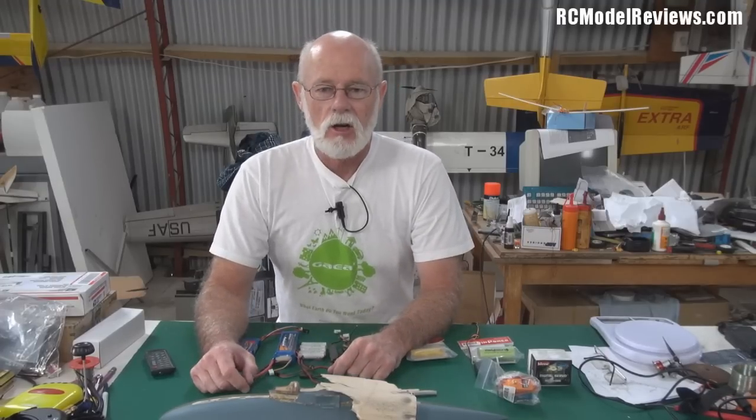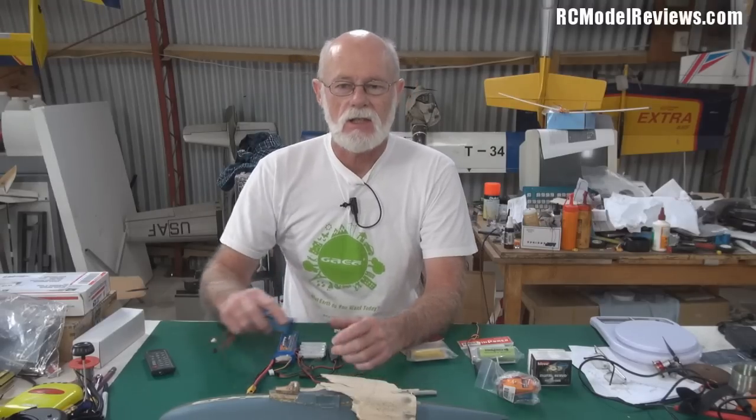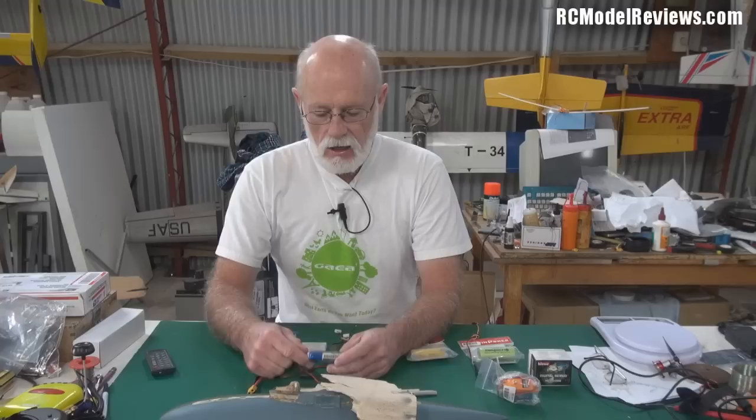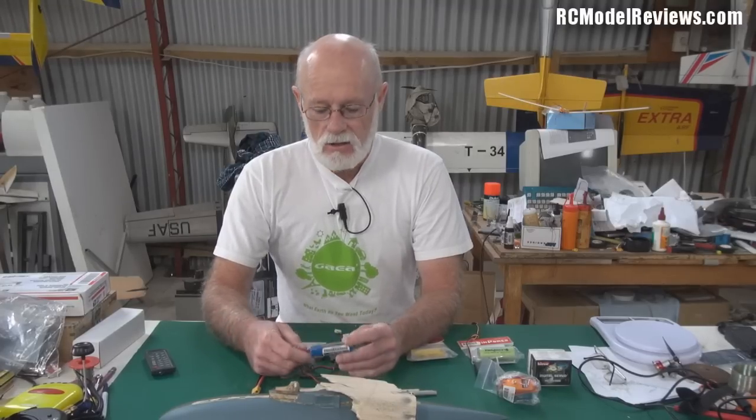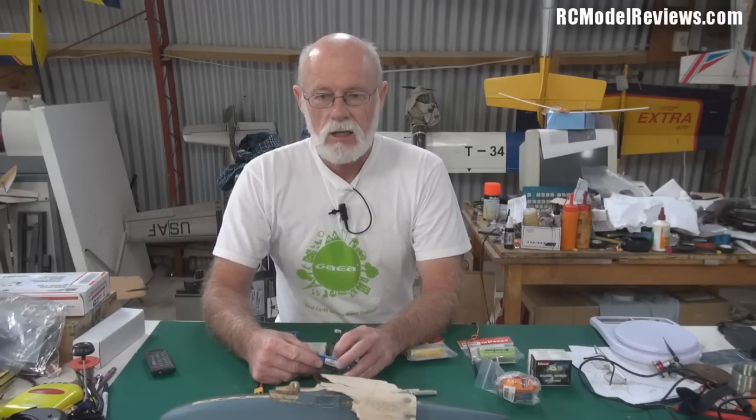Not batteries to power your electric model, not your LiPos that drive your ESC, that drives your brushless outrunner, that turns your propeller or your ducted fan, but the batteries that quite often we use just to power the RC gear, you know, the receiver and the servos. In the case of nitro planes or gas planes or gliders or gas turbine planes, these batteries are critical because they are the batteries that make sure your radio keeps going, your servos have enough power, and everything works as you'd want it to.